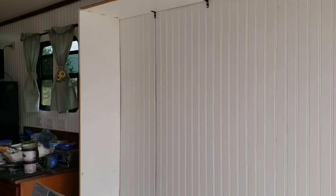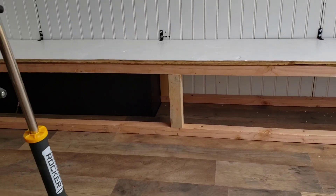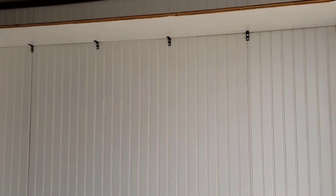This is the base we were building yesterday — the part that stays on the wall. Rusty just put it on top of the fender well and built a little frame so we can use that as more storage space. He used L brackets, and I painted the inside white and stained the outside. This is what it looks like when the bed is down — it's not intrusive at all. Now I'll take you outside to see what he's working on — the part that will fold down.